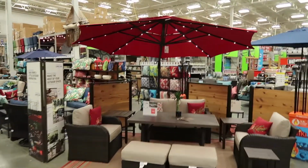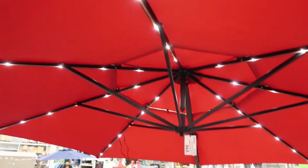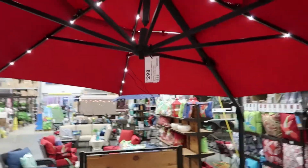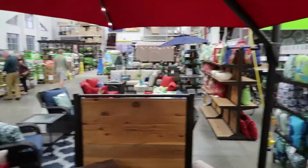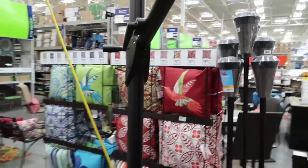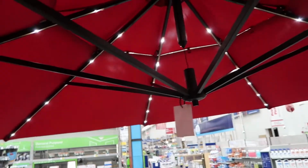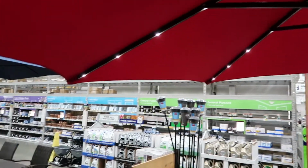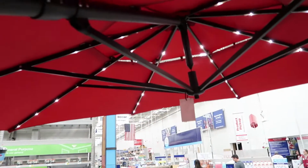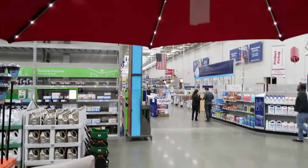Check this umbrella out. It's got built-in lights. Very cool. It's $2.98. You put it together. We need this for our patio. And I saw this the other day. Actually, you can tilt. So let's see. You can obviously close it in, open it up. Oh, that's cool. You can change the tilt. Very cool. I need one.